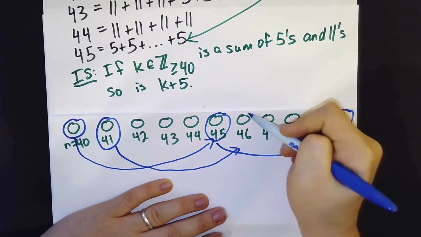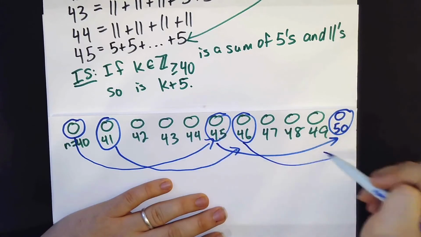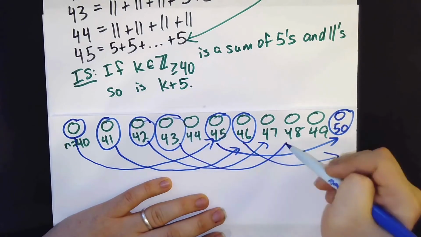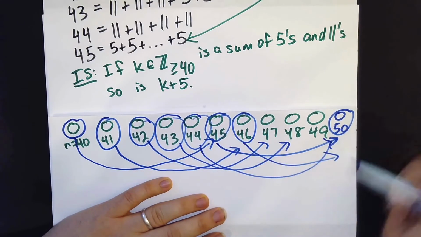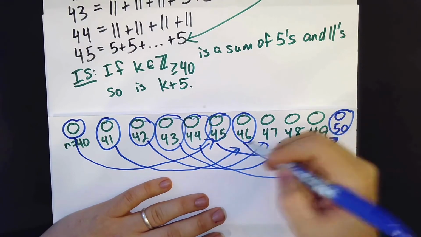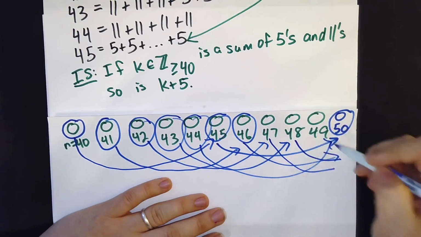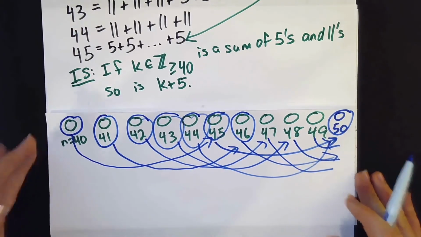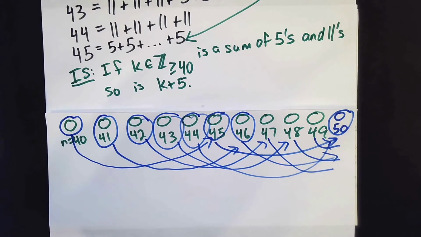And that's because if I now go from 41 to 46, and then onward, 42 goes to 47, 43 goes to 48, 44 goes to 49, and these all keep bouncing along happily on their merry way onward through all the numbers. And this will hit every integer hereafter, and the reason for that has to do with the division algorithm, right? Remember, the division algorithm says that if you divide by 5, every number is either a multiple of 5, 1 more than a multiple of 5, 2 more than a multiple of 5, 3 more than a multiple of 5, or 4 more than a multiple of 5.